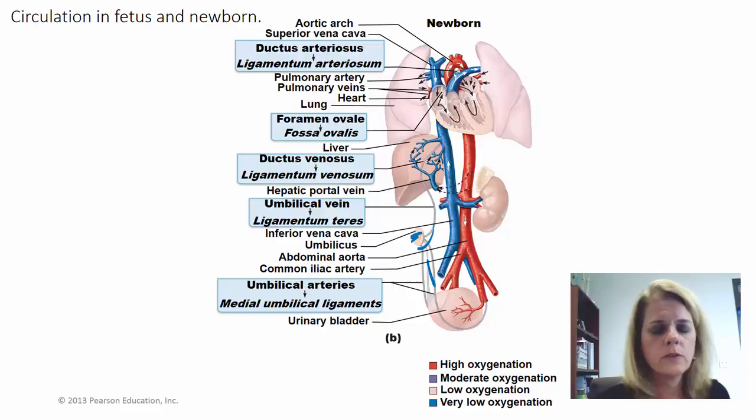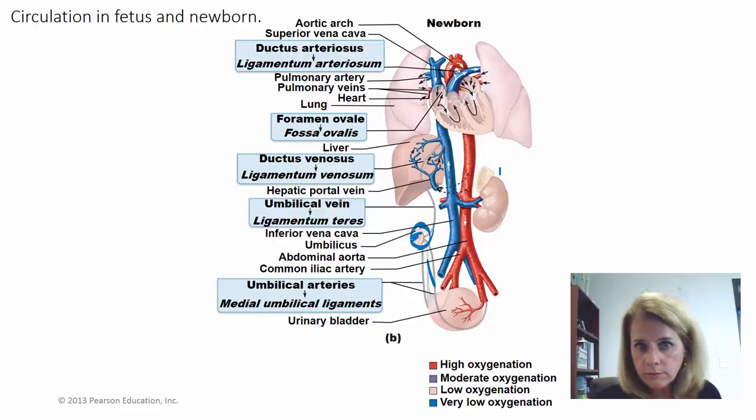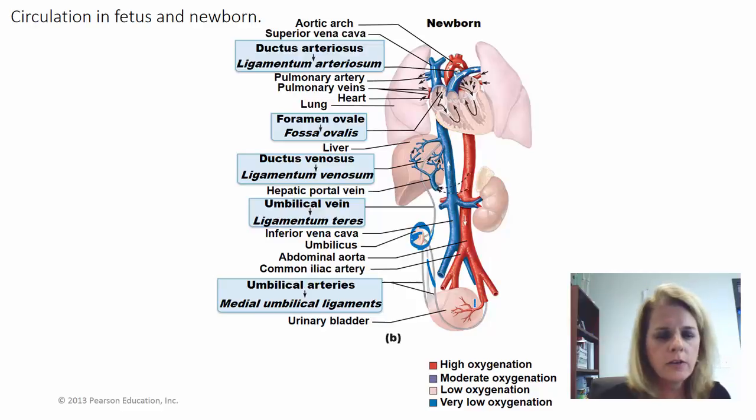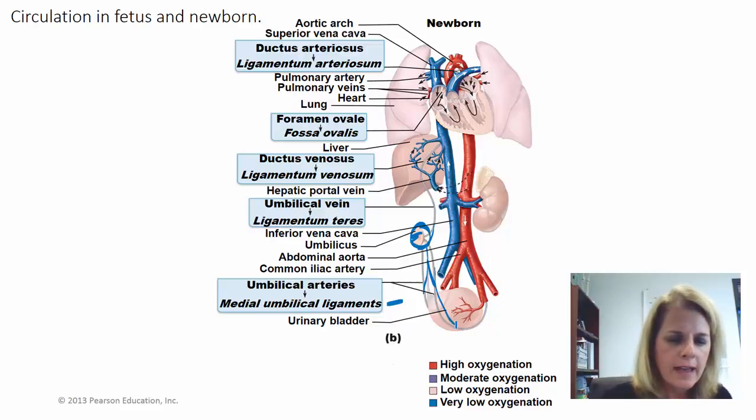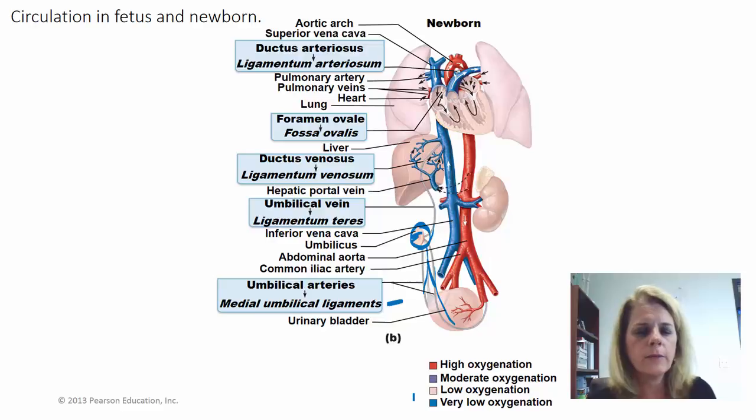And so what remains, you're going to have your belly button, where your umbilical cord was, and these umbilical arteries are going to lead to what are called the medial umbilical ligaments. So you're actually going to see the remains of those arteries still there. If you were to dissect into a cadaver, you could actually see these remains. It's just fibrous tissue.